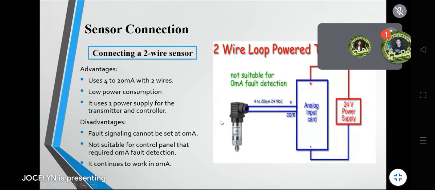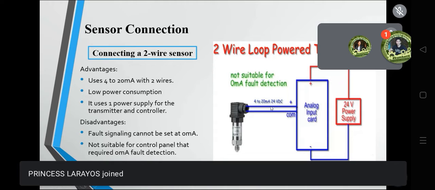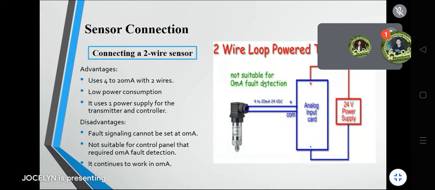Now the disadvantage of this is that it is not suitable for 0 milliampere fault detection. Okay, so it cannot detect a fault signaling that is set on 0 milliamperes. So this is not suitable for a control panel that is required to detect a fault of 0 milliampere.